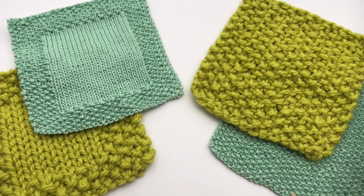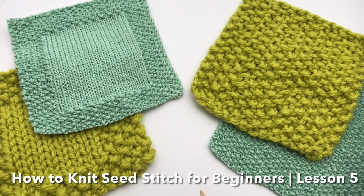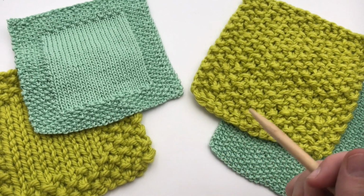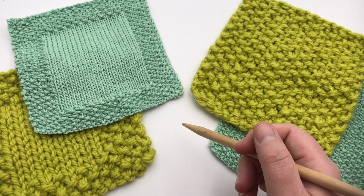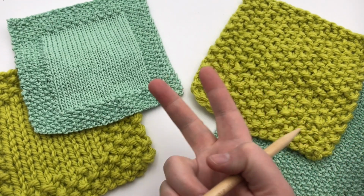The seed stitch is our focus today. We're working on lesson 5 in how to knit for complete beginners. This is our seed stitch lesson. The interesting part about this pretty stitch using knits and purls is you can work with an odd number of stitches or an even number of stitches. You also can work it as a 1-row repeat or a 2-row repeat.